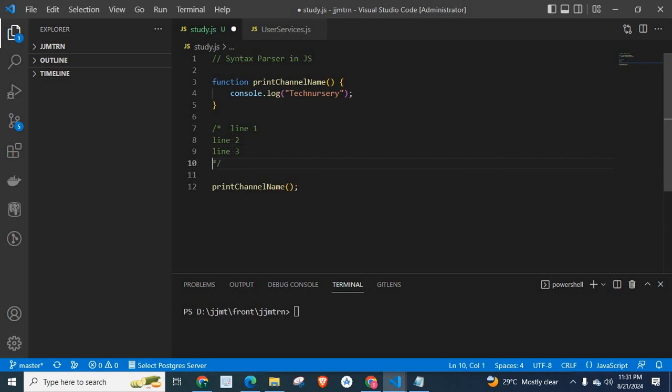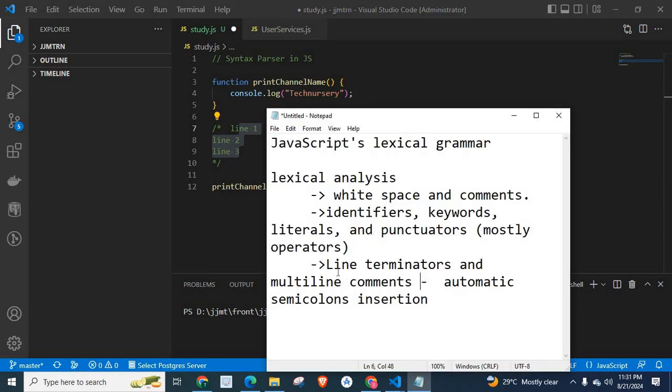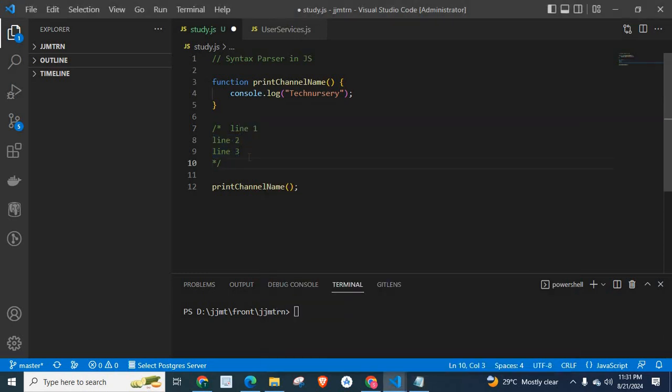That means everything inside is a comment, a multi-line comment. This is a single line comment. This is a multi-line comment. When they see line terminators and multi-line comments, they will omit them, because they don't want to convert them into machine readable form.